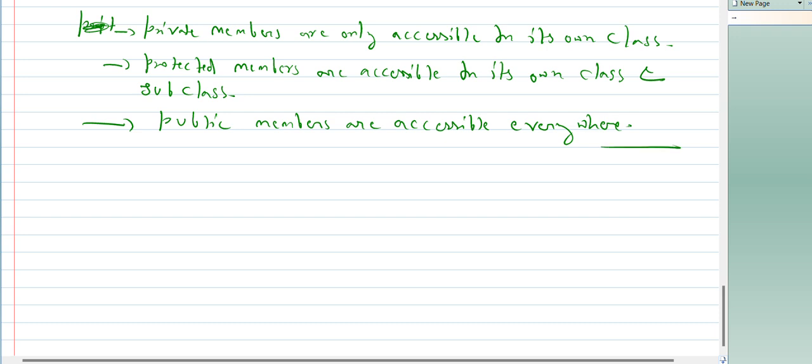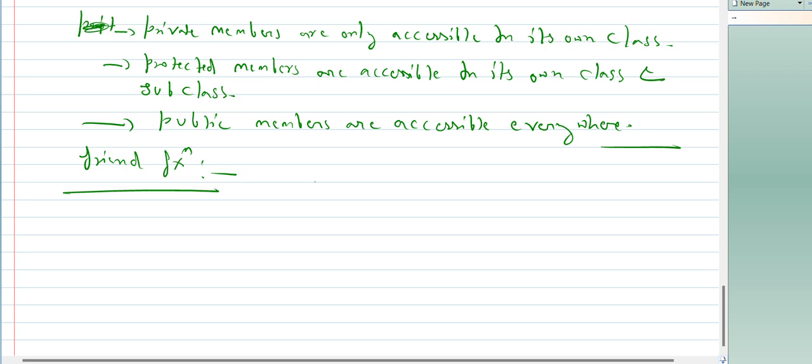Right? So now if you understand the difference between private, protected, and public, let's talk about the friend function. We just discussed that we cannot use private members of the class outside the class.